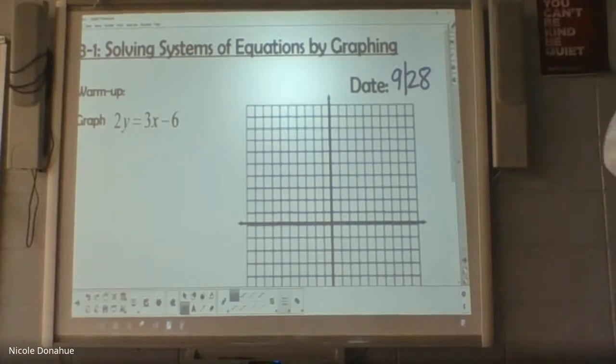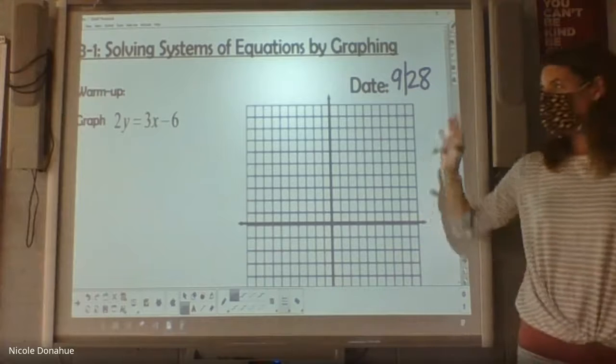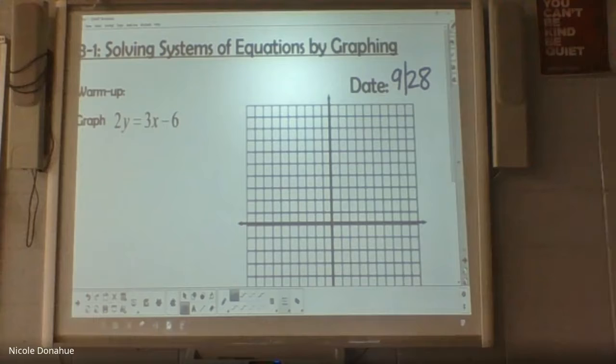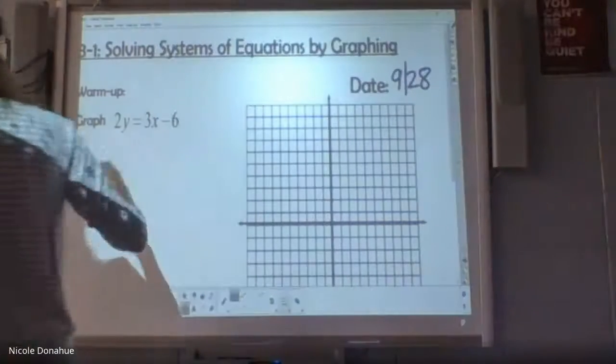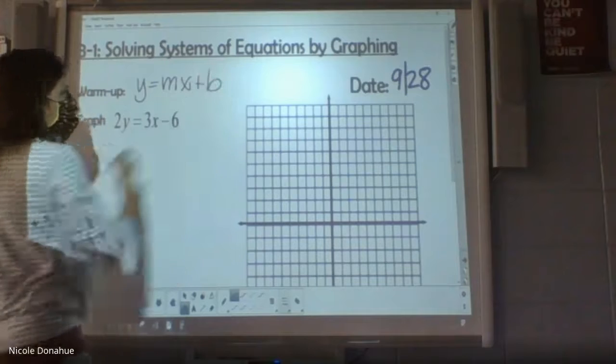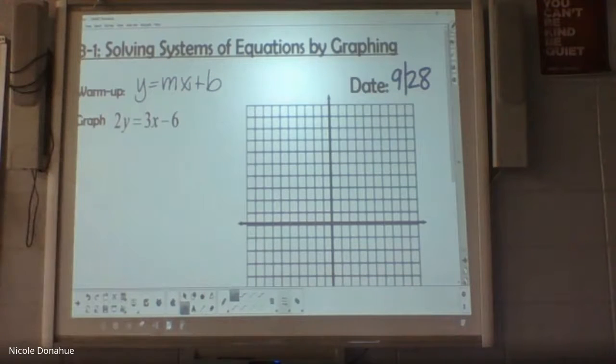Okay, so guys, for the warm up, knowing how to graph a linear equation is super important in order to do our work today. Because if you can't graph your linear equation, all the rest of what we're doing today is going to have an issue. So we need to get it in what form? Slope intercept. So, which is why we just did the chapter we did, y equals mx plus b. Try to get that y alone so we can figure out what the m is and what the b is.